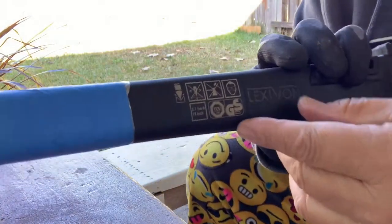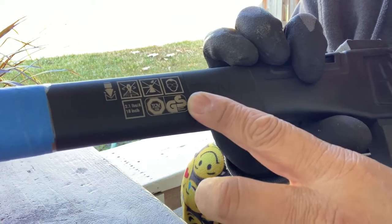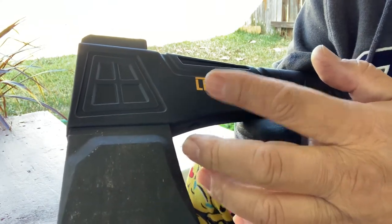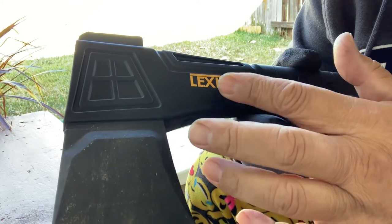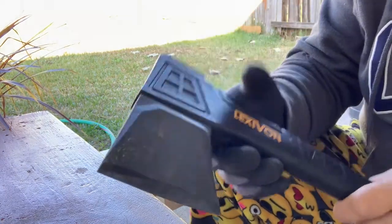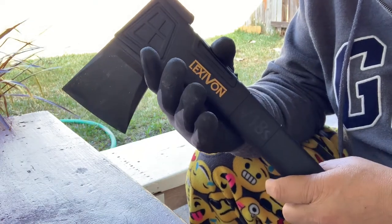And all the information they put in the handle too, and they engraved the Lexivon brand, and then they put paint, the name here, yellow. It's very close yellow, the trade color of Dewalt tools. And don't worry if this one breaks, it says on their site this one has a lifetime warranty. I think in case you break it by accident, they're gonna change it for a new one.